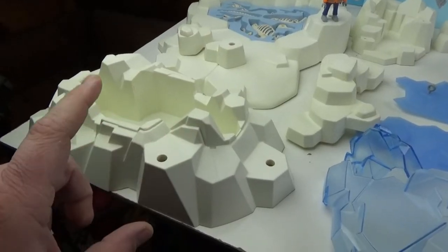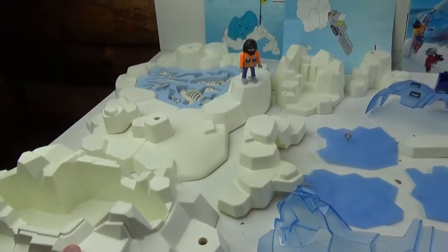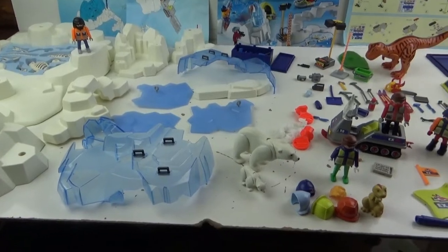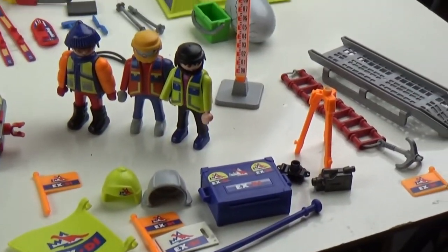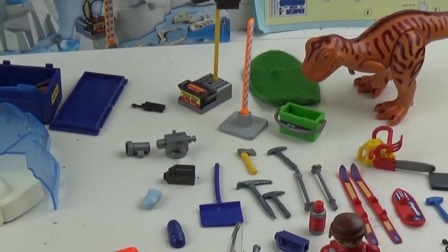Hey, how you doing, guys? I'm over here at the work/light table. And I've had this little project open for about 2 days now, so I haven't gotten much done because it's been in my way. Yesterday, I went ahead and took these white pieces and put them in a bucket of hot soapy water. That way I could try to get all the funk off of them. And I went ahead and took all of the parts and pieces, and I basically tried to organize them as best as I could. There are quite a few pieces and parts.